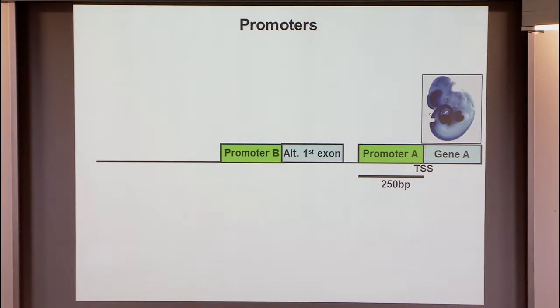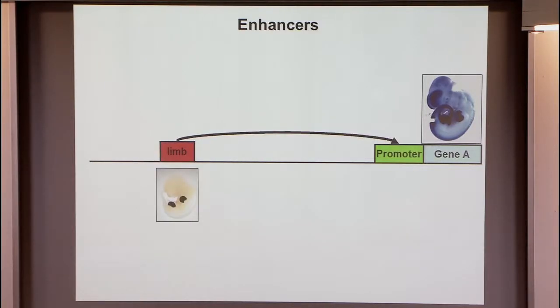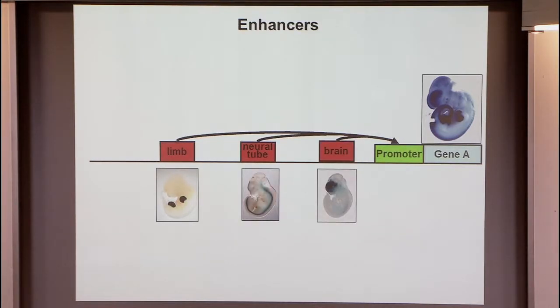And going back to promoters not being sufficient, as I mentioned, promoters can sometimes not be sufficient, and if you inject a bigger chunk of DNA, you start getting this expression pattern. That's because there are sequences called enhancers that tell the promoter to turn on, for example, here in the limb, here in the neural tube, and here in the brain. So the enhancers are sort of the promoters of the promoter, and they basically tell this promoter to light up in this tissue, and combined, these enhancers and the promoter give you this complex expression pattern.